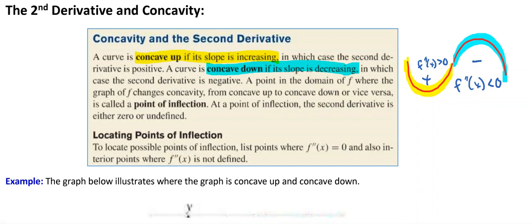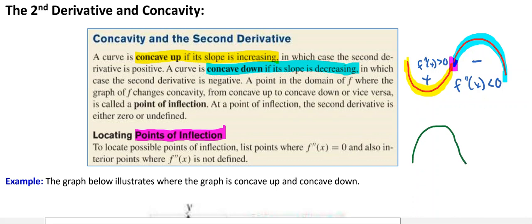Now, at the point where the concavity changes from being concave up to down, right here, is what is referred to as the point of inflection, where it goes from concave up to concave down, or vice versa. It could be from where it's concave down to concave up. This would be the point of inflection right about in here where that concavity changes. The second derivative would be negative in here and would be positive in there.